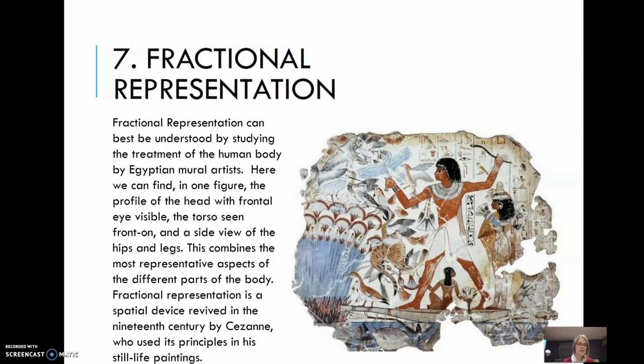If we look at this particular piece by this Egyptian muralist, this is in a tomb. And in this tomb painting, we see a pharaoh. That's the largest figure in the artwork. The Egyptians used something called hierarchical scaling, so the most important figure was always the biggest. Next to the pharaoh, we see his wife. And underneath the pharaoh, we see their daughter, who is the smallest of the 3 figures.